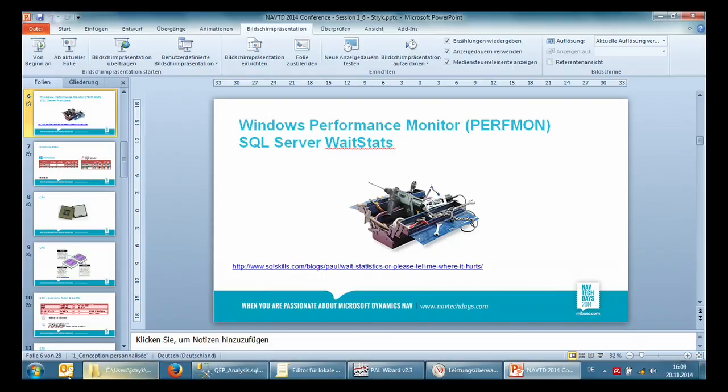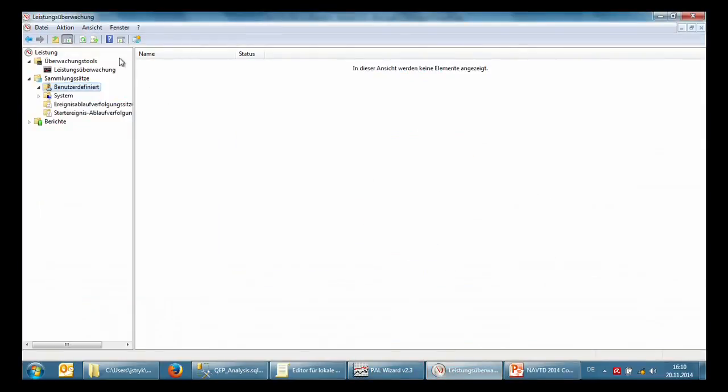Whenever you install something on a Windows computer, this component or this software can install lots of indicators that provide information about health status or whatever information. So this information is there already installed by the applications. The Windows Performance Monitor is just a tool that is able to collect this information, to save it, to record it, and to visualize the data.